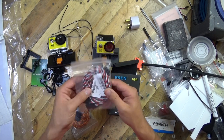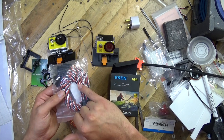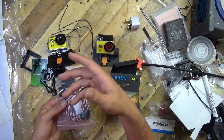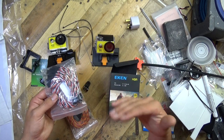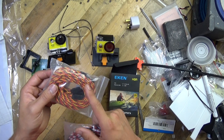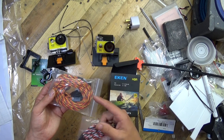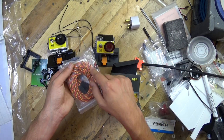On the opposite side for the receiver, I'll do black and red, positive and negative, running 5 volts out to the receiver. I'll then run the white wire out as RSSI, so that goes into the RSSI plug, for example on an L9R. On the Orange RX, it has a separate RSSI output. The orange wire will then be the signal wire, so if I'm using S-Bus, that would be the signal wire. And if I'm bringing any additional channels in from the receiver, I'll just use another orange wire.